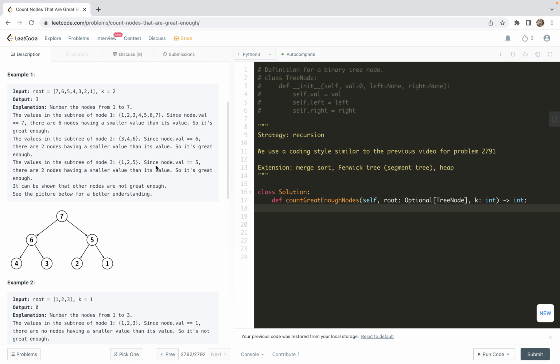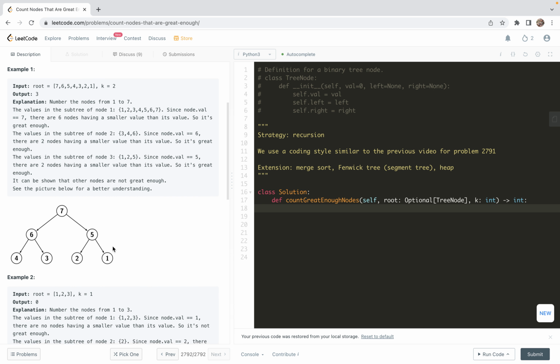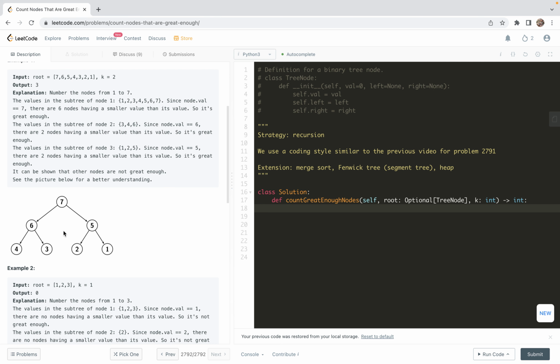In the first example, k equals 2. For 7, 7 for sure is greater than 1 and 2, right? So 7 counts. We see 6 is greater than 3 and 4, so 6 counts. Similarly, 5 counts, but all the leaf nodes do not count. So we're going to get 3.